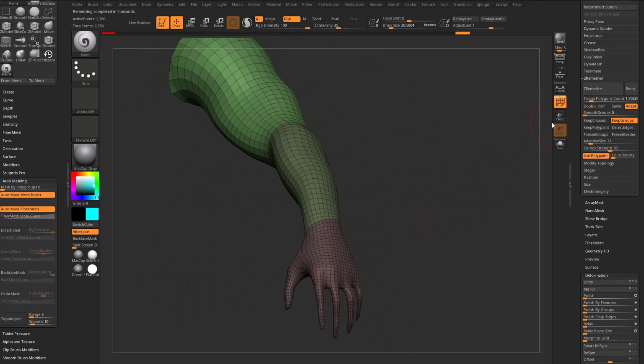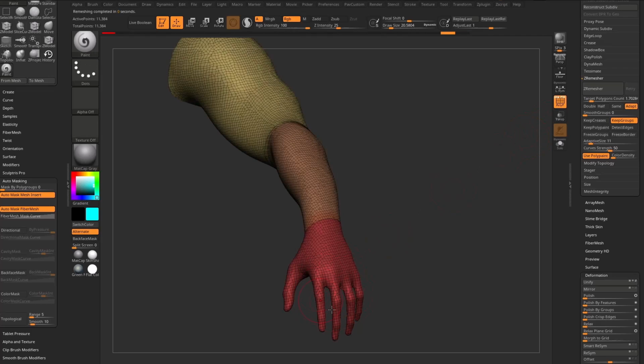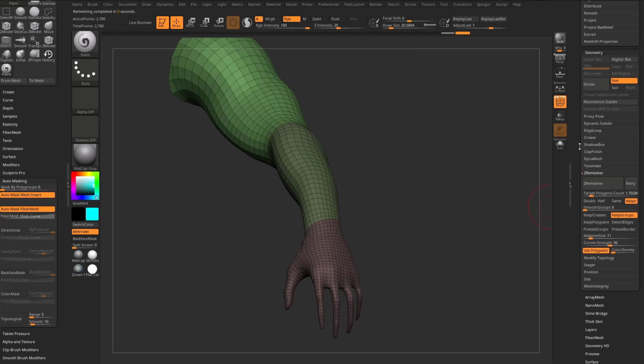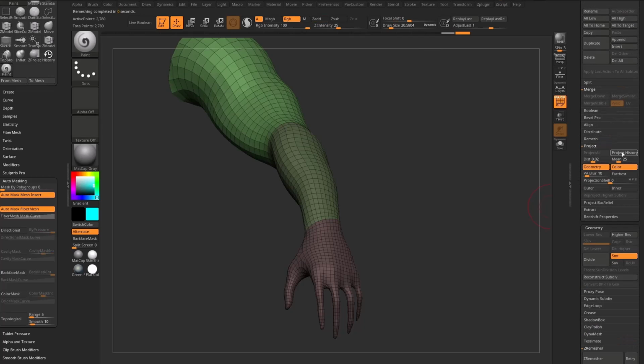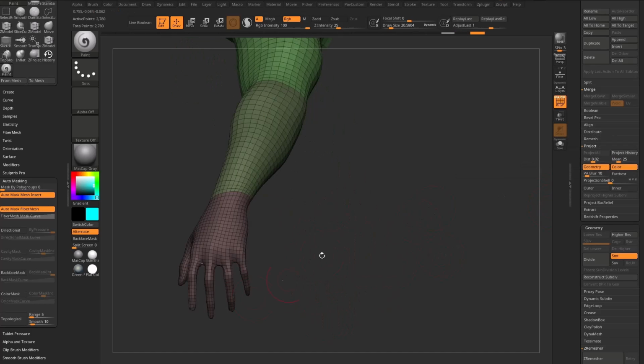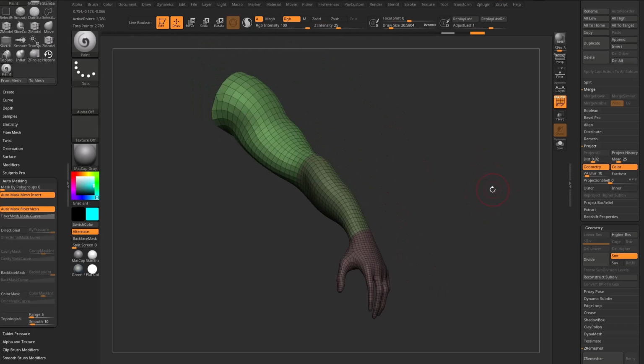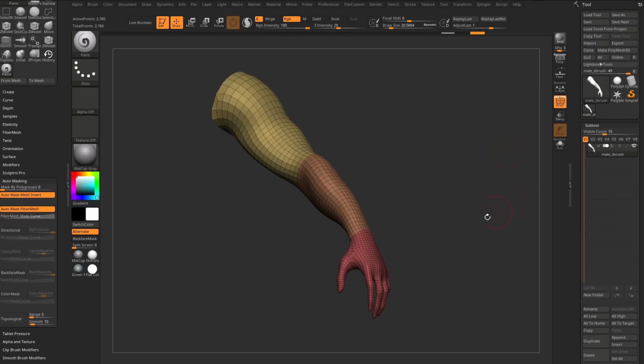Of course, if I hit Control Z, we are losing a lot of volume here. So remember, Control Tap these points in history to store them. Go ahead and run your ZRemesher, and then go back up here to Project History. So if you want to project your Polypaint, you can. I'm going to go ahead and say no, and that'll move those points back out. But like I wanted to mention at the very beginning, you can also work on these as separate objects.